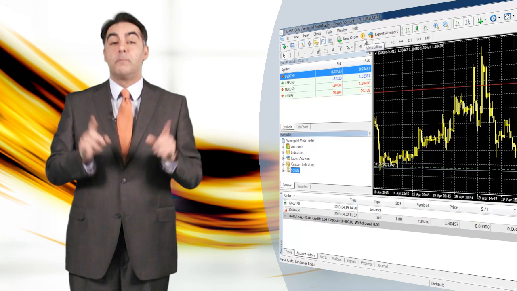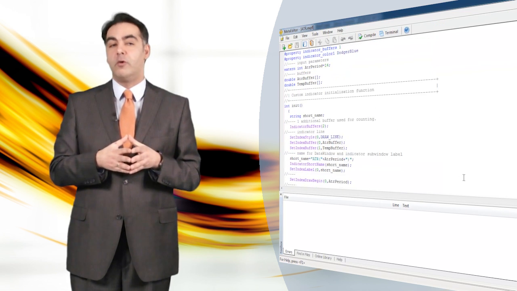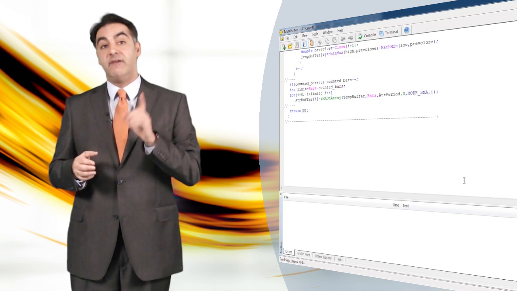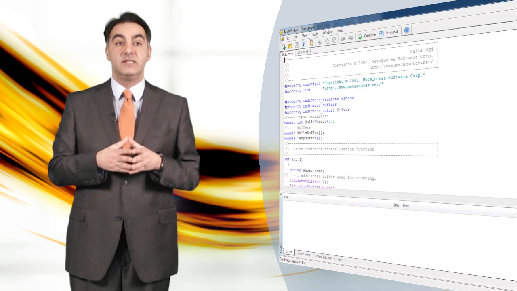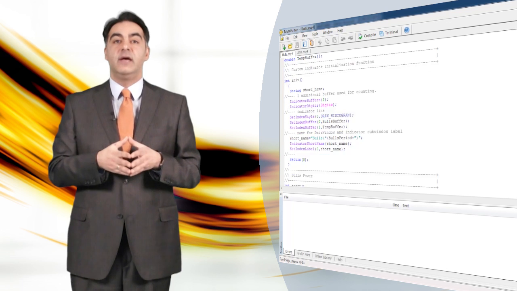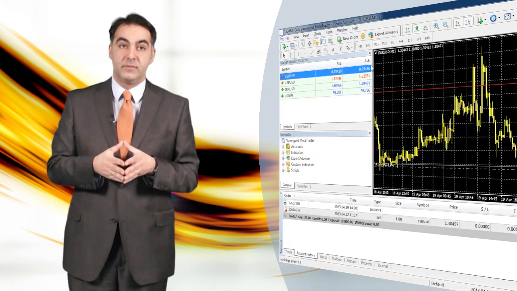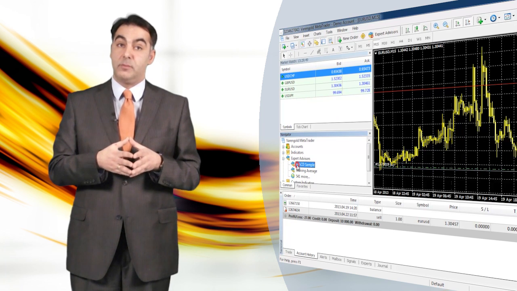Number 6. Program your own strategy. MetaTrader comes with its own programming language, which you can use to automate your strategy and to develop a complete trading system. Afterwards, you can test your system by using historical data and examine how profitable your strategy would have been. Number 7. Let MetaTrader trade these strategies automatically.